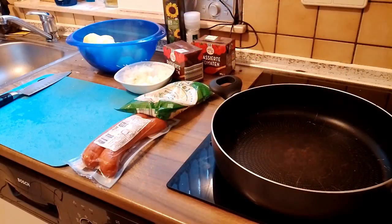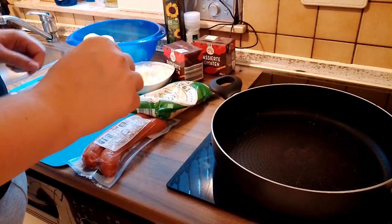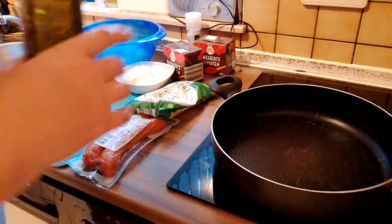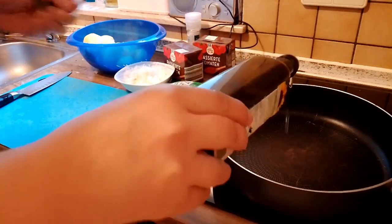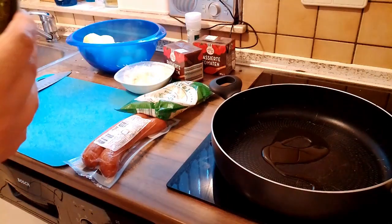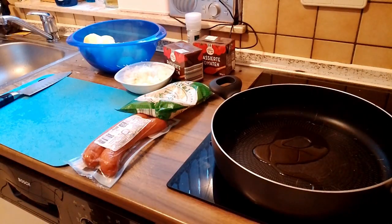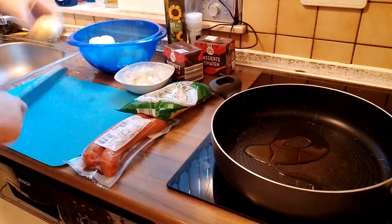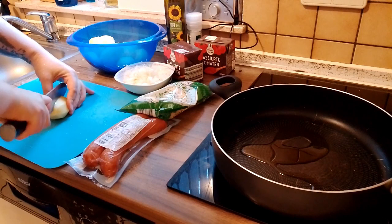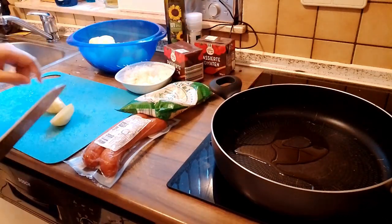So the first thing you want to do is preheat your oven to 350 degrees Fahrenheit. That is super important so that you're not going to stand around and wait for your oven to get warm. Then you're going to take a big pan, add some of your vegetable oil, and turn it to hot. In that time, you can still prepare your stuff, but I like to have most of it prepared before I start. The onions should be cut because the onions go in here first.